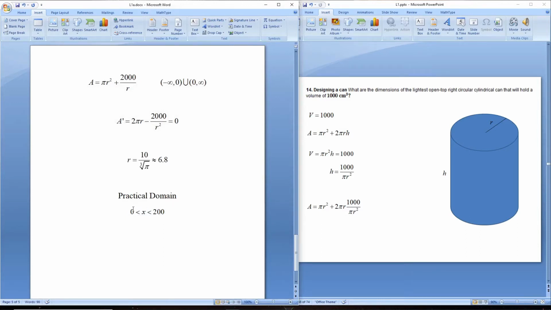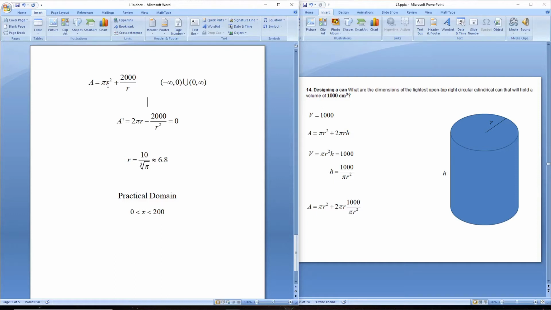And, well, we can't technically plug 0 into our area function because that has division by 0. But that is blowing up to infinity. So as r goes to 0, remember we're looking for what is the smallest area. So I'm looking at the area function here. As this goes to 0, 2,000 divided by 0 will blow up to infinity. We don't want the largest area. We want the smallest. So 0 is too large, going forever.